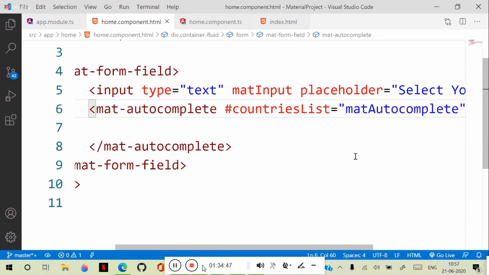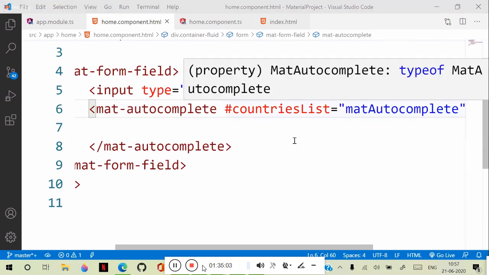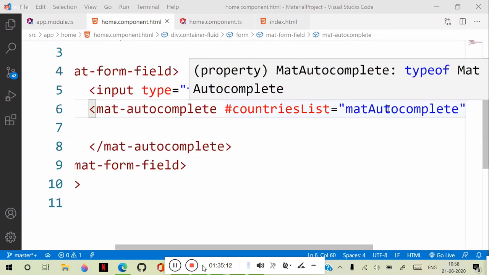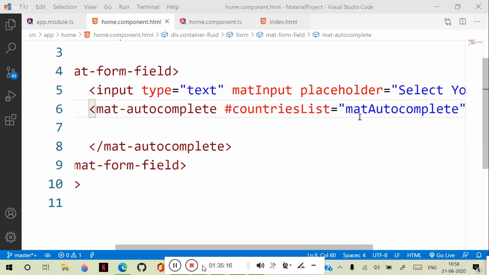Understood? This mat autocomplete is not our own name. Countries list is our own name. Mat autocomplete is a type of autocomplete. Understood? So now the key point here is the ID.